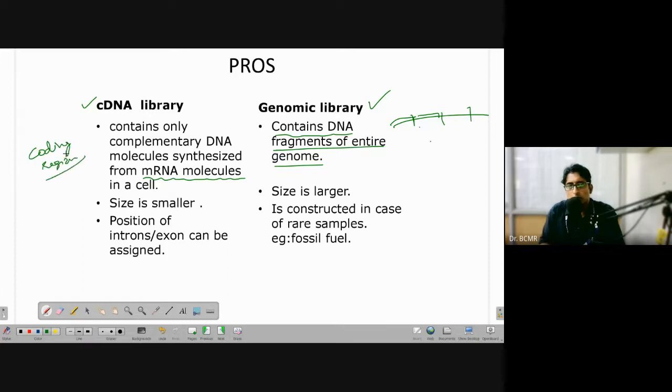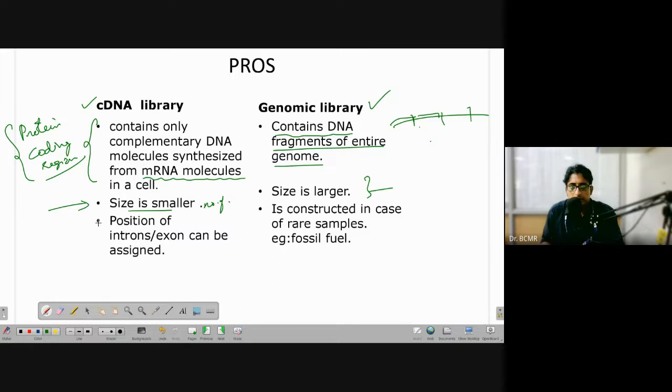And that too of the regions that are protein coding regions, right, the majority of them. Because non-coding RNAs, tRNAs, rRNAs, the information of those will not come here. The library size is usually small because it's only about protein coding sequences. When you say library size, that means the number of clones that we need to make.